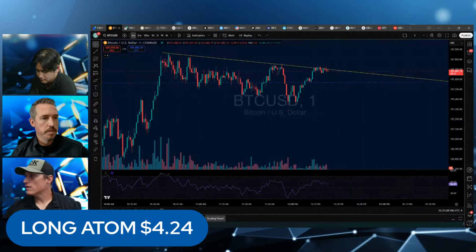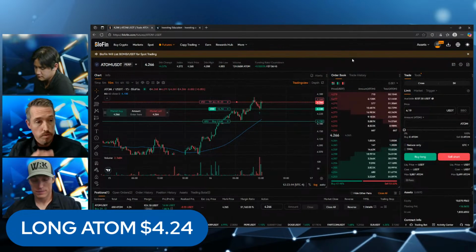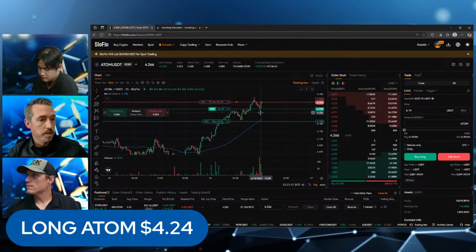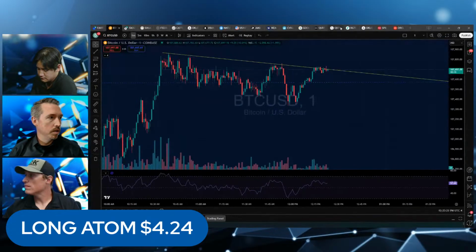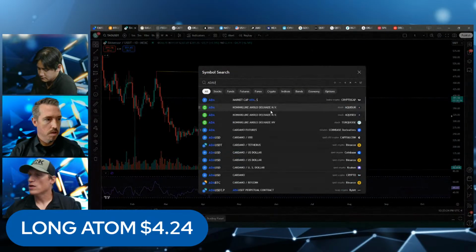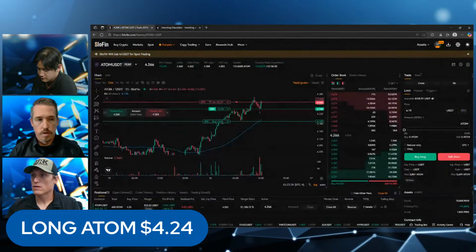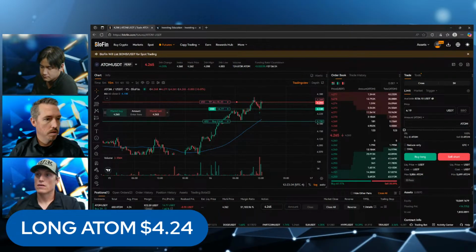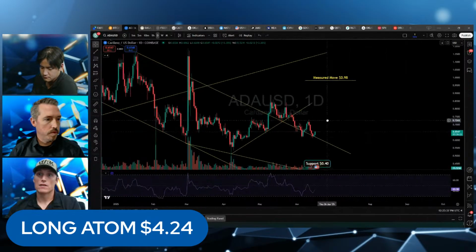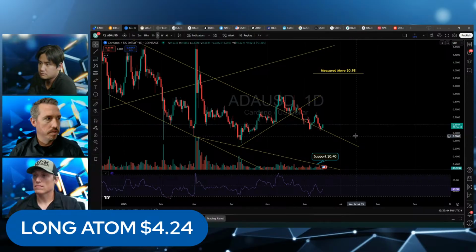Bitcoin is ultimately still consolidating, so this move could go up higher throughout the course of the day, folks. But for us being able to guide you, speaking of which, let me double check and see if I was filled or not. Nope, not filled yet. But with Cardano moving up, this could get as high as the 68-cent area before we start seeing significant resistance.